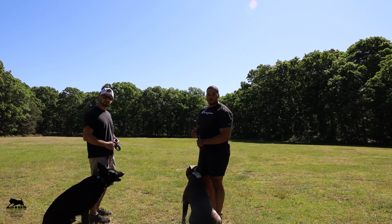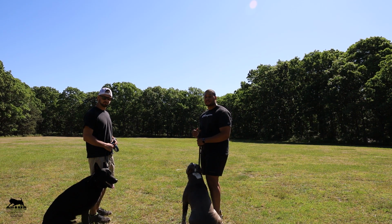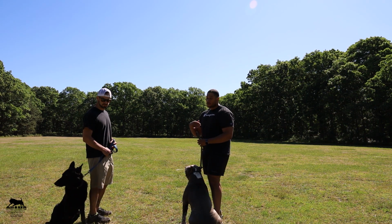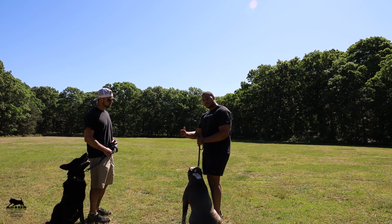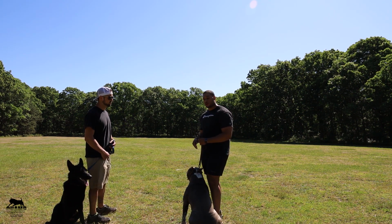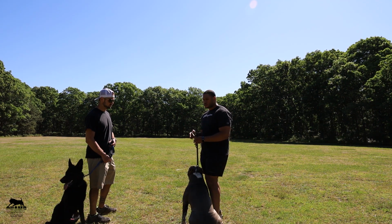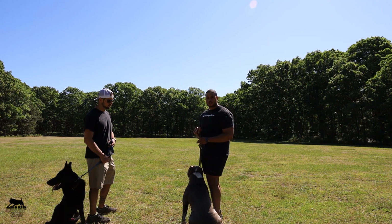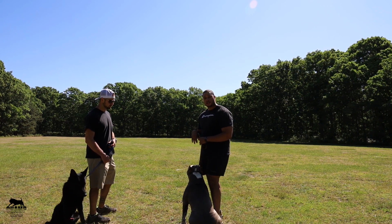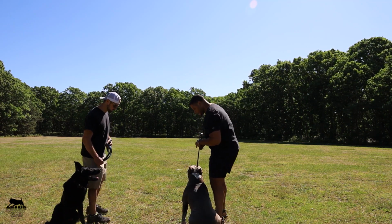So now we've done a couple rounds where Sincere and Joey were heeling on opposite sides. Like I said, Joey's a right side heeler, Sincere is a left, so they're naturally on opposite sides. But now we'll bring them together so they heel side by side the whole time. You wanna pay special attention and make sure that your dog is not trying to sniff or pay any sort of attention to the dog on the other side of them. You just want them to keep heeling and pay no attention to the dog. If they start to pay attention to the other dog, you give a subtle correction, get them back in the right state of mind, and keep moving. So we'll show you that now.